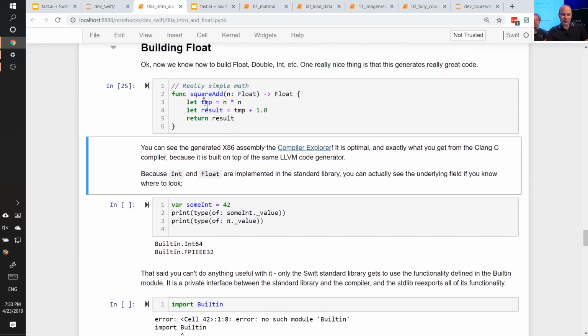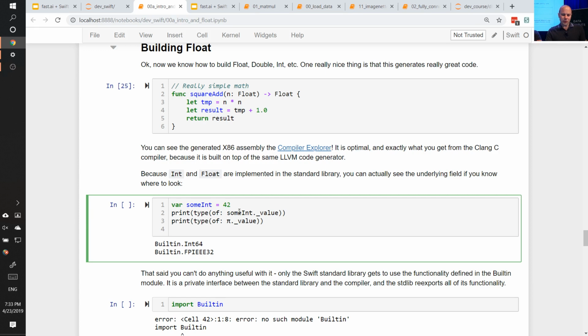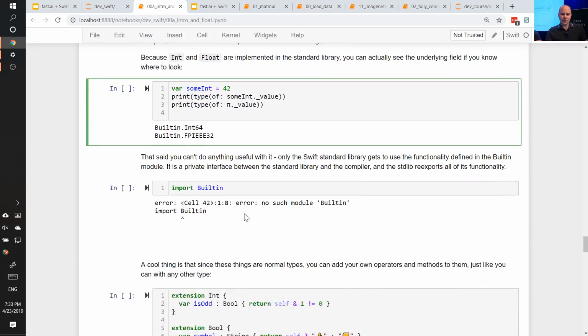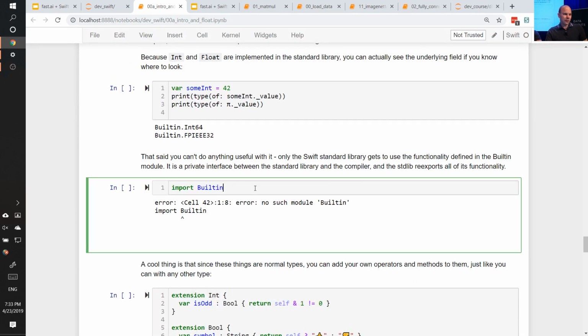Now, the thing about float, again, is not really about something you should want to do, but you can poke at it if you want. You can see what's inside of it. One of the things we've, at least so far, chosen not to do is we don't export the built-in into workbooks, so you have to write a standalone file to use it. We could change that if we wanted to. But one of the really powerful things about this is that because these types are defined in the library, they're not magic.